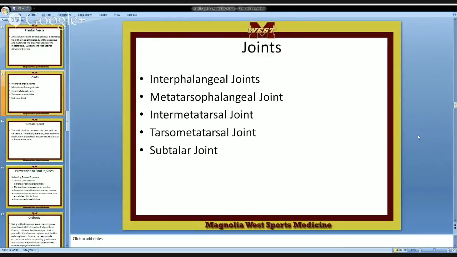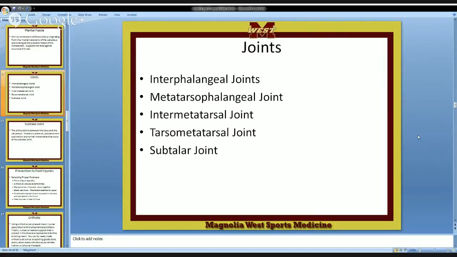So, tarso, all right, now let's get this one down. Tarsometatarsal joint. Where is that? Where are your tarsals? It's a group. It's a group of bones. Yes. So where's the tarsometatarsal joint? Yes. It's where these connect right there with the tarsals and the metatarsal. All right.